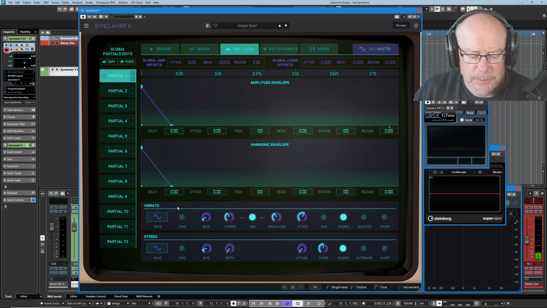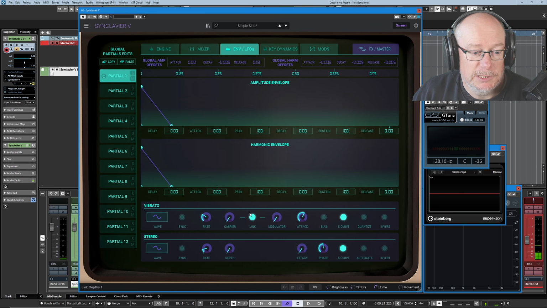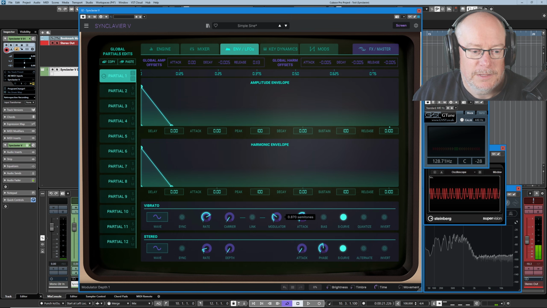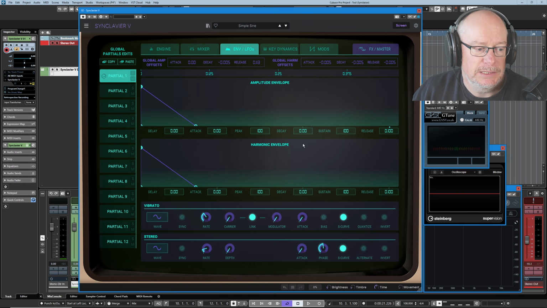Just made the FM mod a little bit deeper there so you can hear the effect nice and clearly. But it is possible to get some absolutely crazy effects using the modulator at faster rates. Think about it, we're applying rapid frequency modulation to the frequency modulation. You can wrap your head around that if you like. Okay, that's the vibrato section done. I'm going to throw all those changes away, get myself back to the simple side.